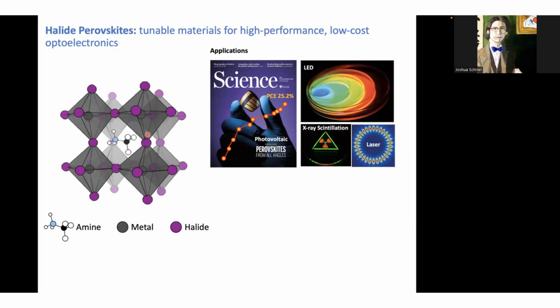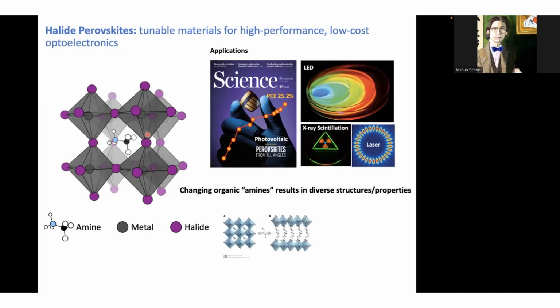The other issue is that some of these materials have limits on their stability. What makes this a powerful class of materials is that it's very adaptable, and we might be able to change the structure simply by changing the organic molecule that we incorporate into the center. For example, here's our methyl ammonium lead iodide. It forms a cubic arrangement of the inorganic building units.